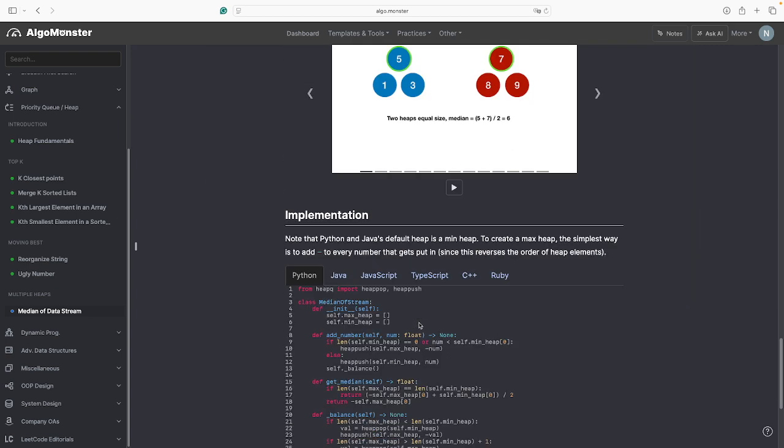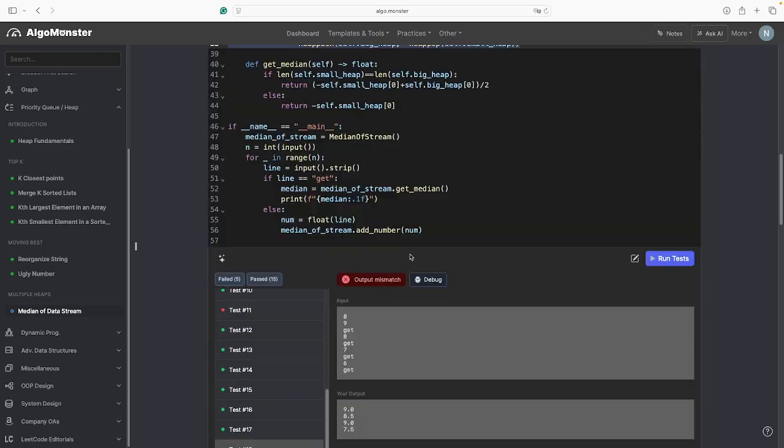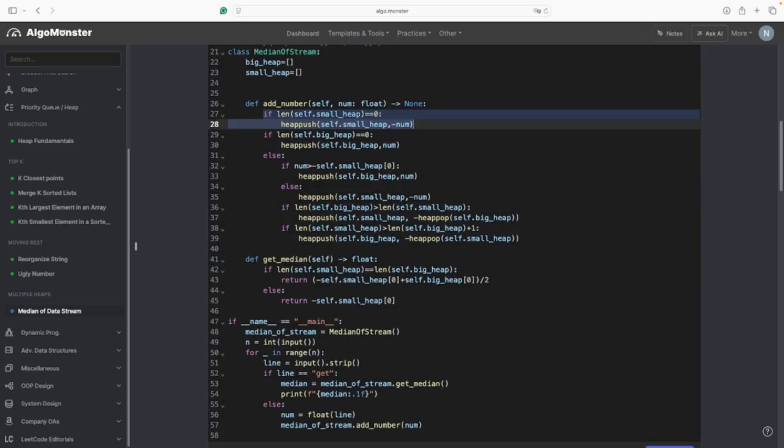Oh, I see. Let's try calling balance regardless.